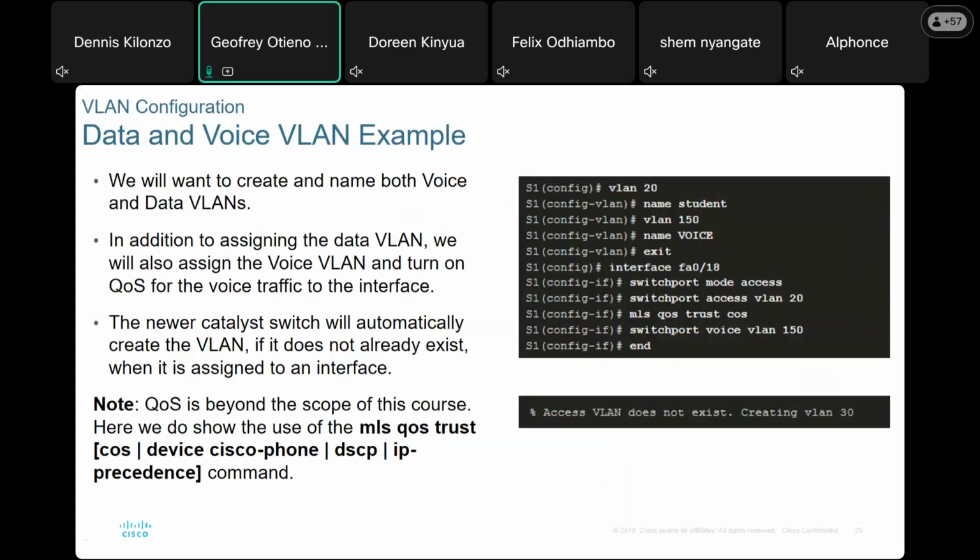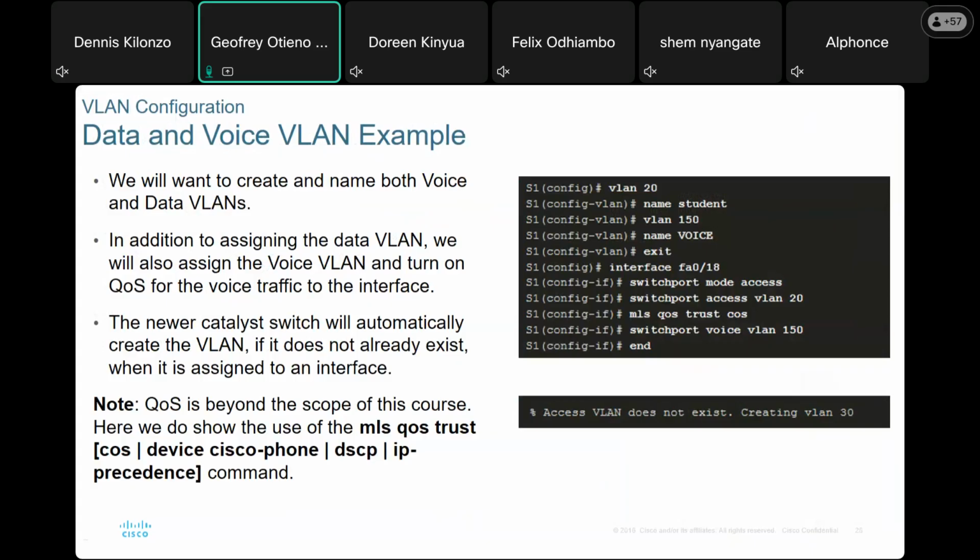In addition to assigning the data VLAN, we will also assign the voice VLAN and turn on quality of service for the voice traffic on the interface, especially if different traffic shares the same interface. The newer Catalyst switches will automatically create the VLAN if it does not already exist.